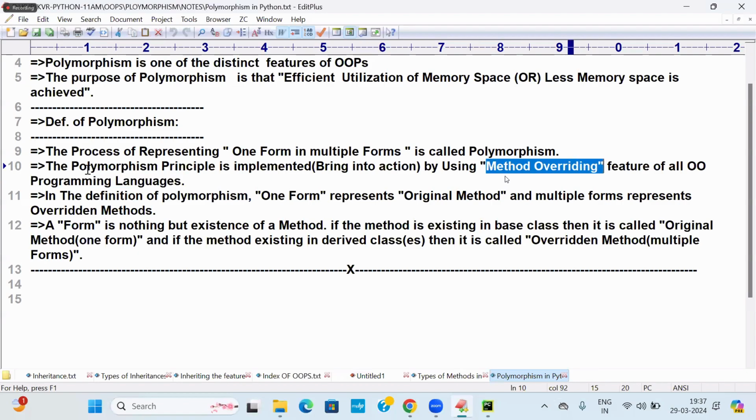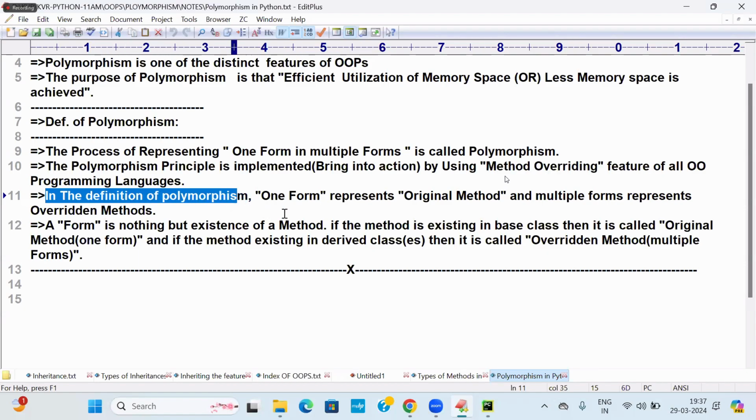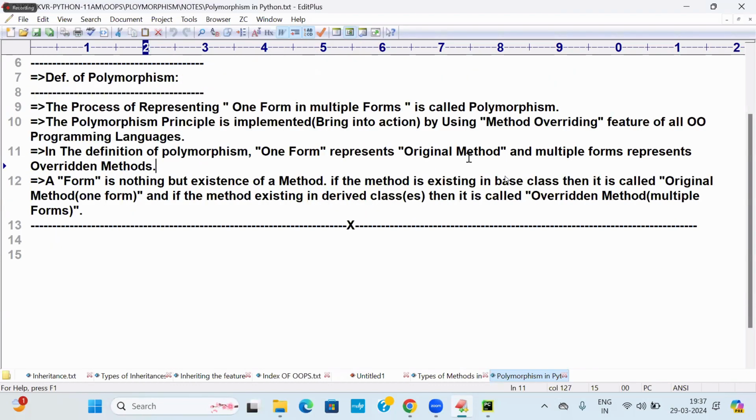This is a very important word. What is method overriding? Heading same, body different. You are the same anywhere else you go, but your actions are different. In the definition of polymorphism, one form represents the original method. Multiple forms represent what? Overridden methods.